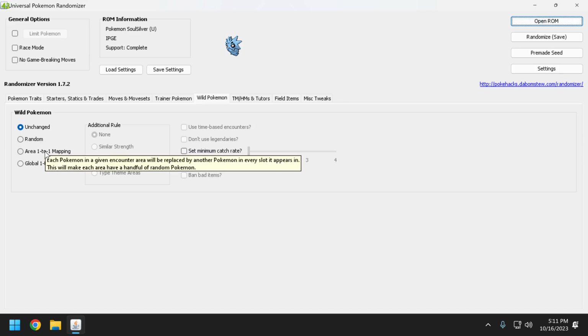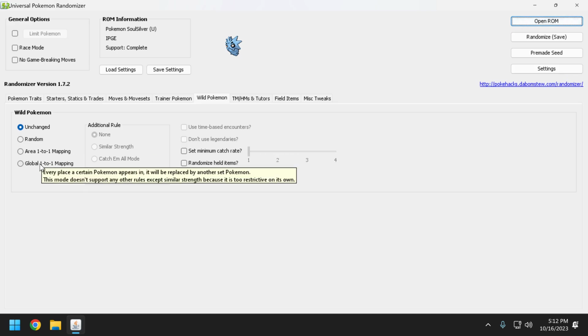And so, a true random makes it extremely hard to figure out what general random Pokemon are in a certain area. If you go to area 1-to-1 mapping, it limits the amount of Pokemon that you could find in an area based on how many Pokemon you could find in that area in the vanilla game. In my testing, it usually brings the number down to anywhere from 1 or 2 to like less than 6. I think 6 is probably the cap. So it just makes each area much smaller in terms of unique amount of Pokemon that are spawning there. And it makes it a lot easier to go through each area and try to catch everything if that's your goal.